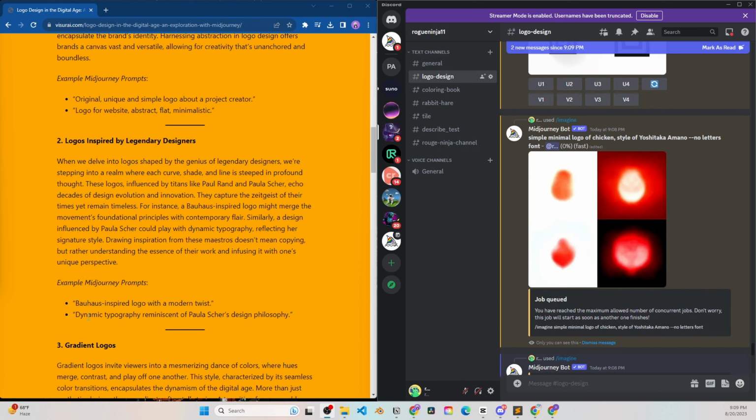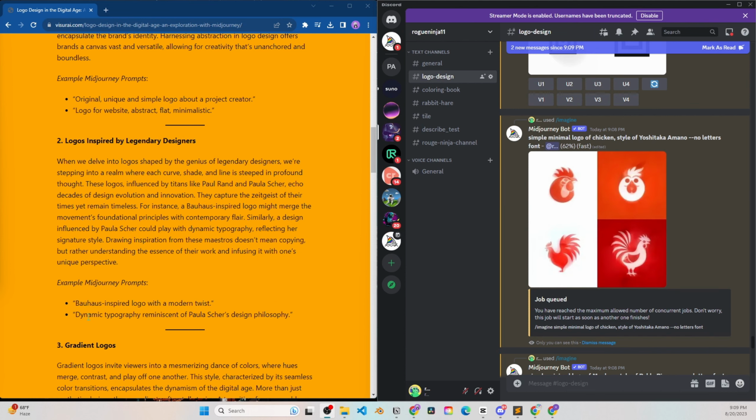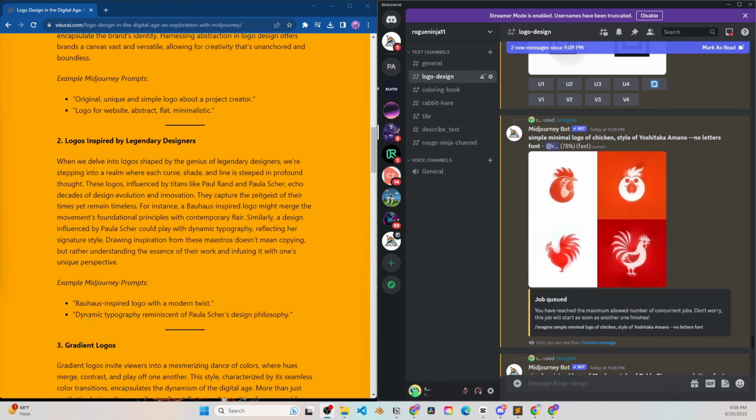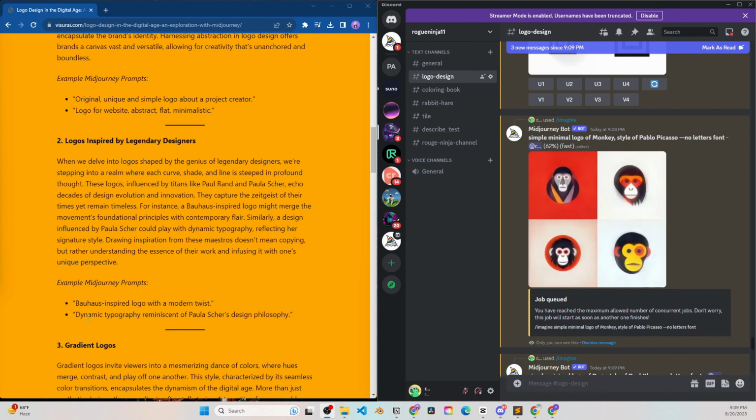Next, let's look at logos inspired by legendary designers and creative professionals. We have Paul Rand, who created the logos for IBM and ABC. We have Saul Bass, who created the Vertigo movie poster. We have Rob Janoff, who created the Apple logo.